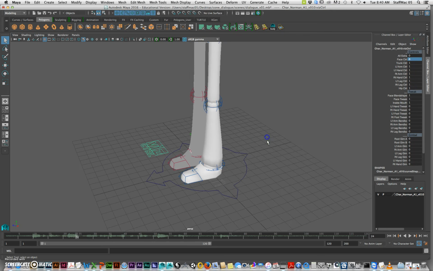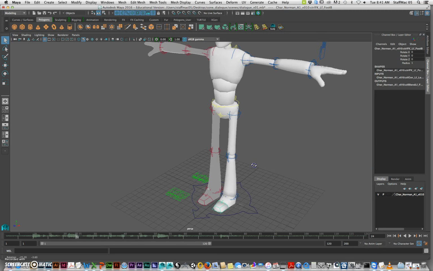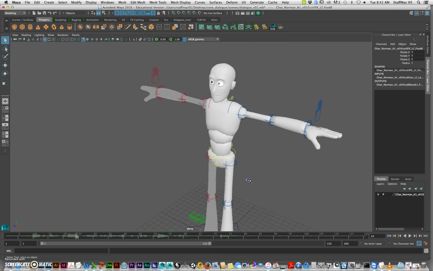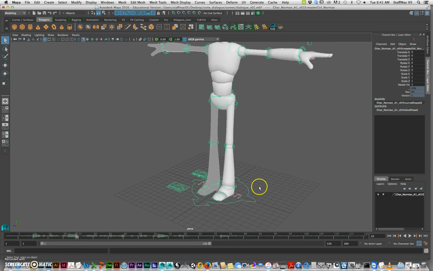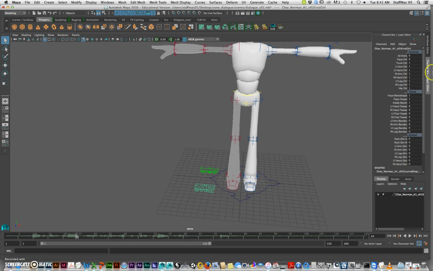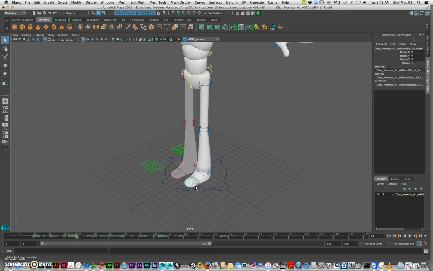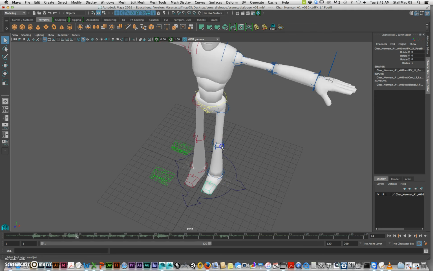Let's see, where is the... maybe it's on this too. No. I'm looking for the FK to IK controller, but I'm not seeing it.